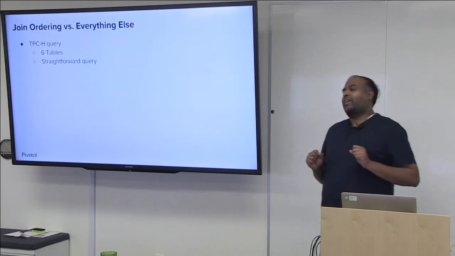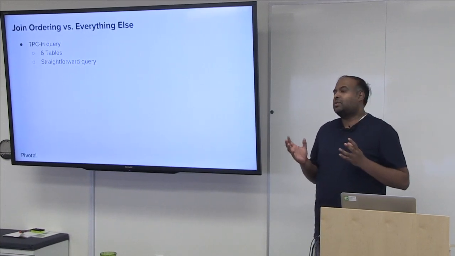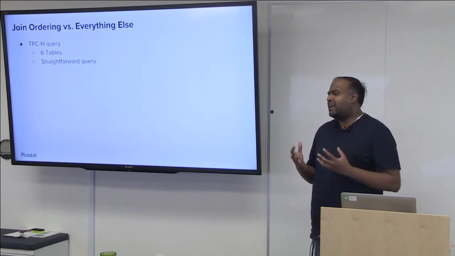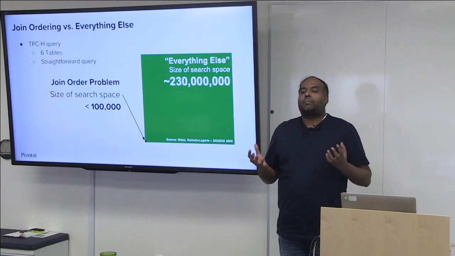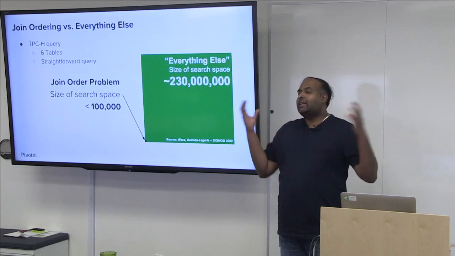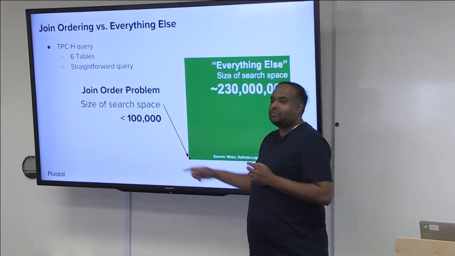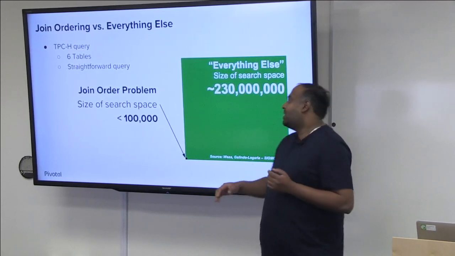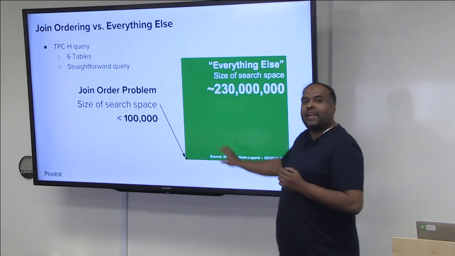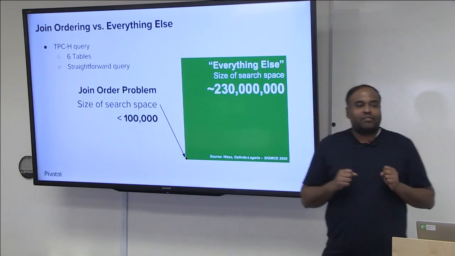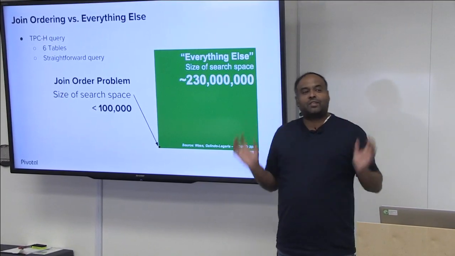But there's something beyond join ordering, right? Let's take a simple example of TPCH query 6. This query has like 6 tables. It's very straightforward, with aggregates. If you see all of the possible plans that you could generate for this query, there are billions of plan alternatives. Among them, the ones which are join orderings, meaning how many different combinations of join orders you can have, is less than 100,000. But the rest is a large space of everything else. That means there is something else that you need to process, and that's what we want to focus on in this talk. It doesn't undermine the effort for join ordering, but let's talk about the rest of the landscape that we have.